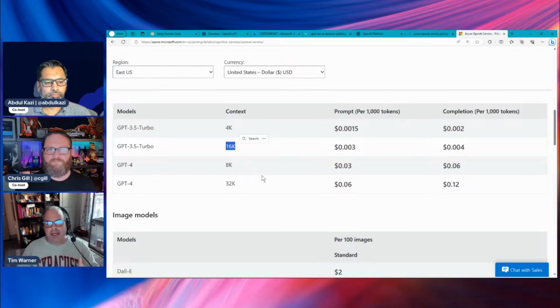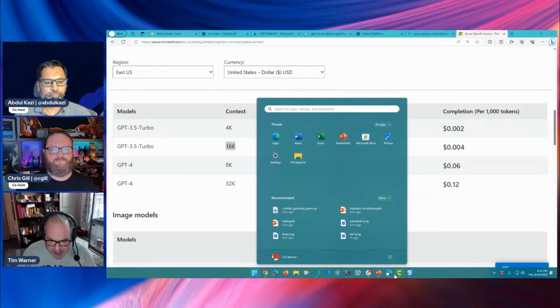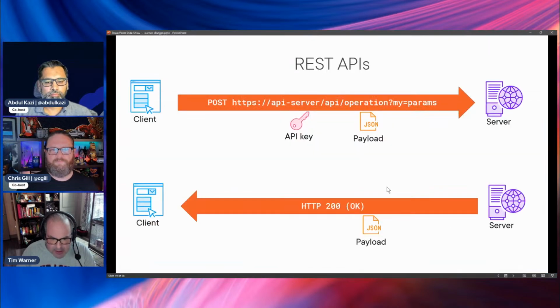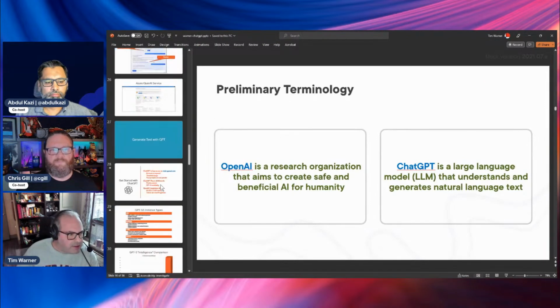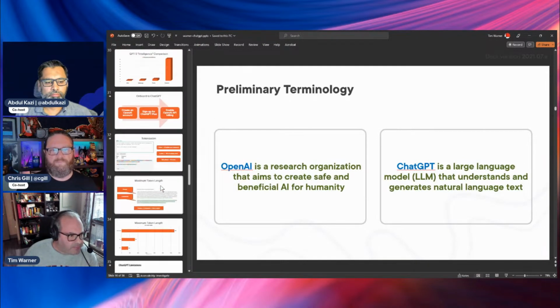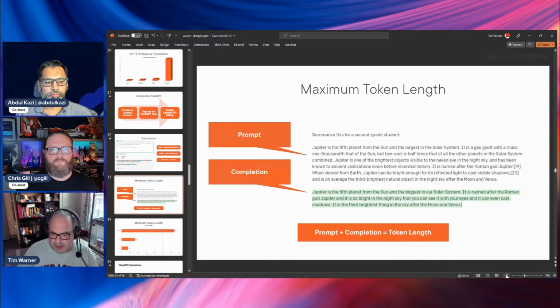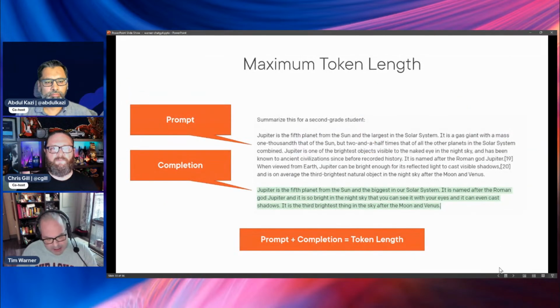elements to it that might not be immediately obvious. And to do that, let me jump back to the slide deck for just a second because I've got a slide that talks more about this. Let me see here. Yeah, I think it's this one right here. This will do. It's important to understand that your token length actually incorporates not just the completion coming back from the model, which is what you'd expect.